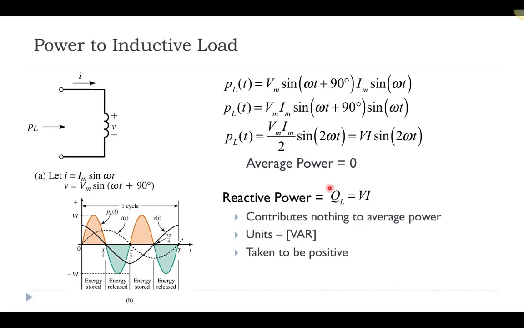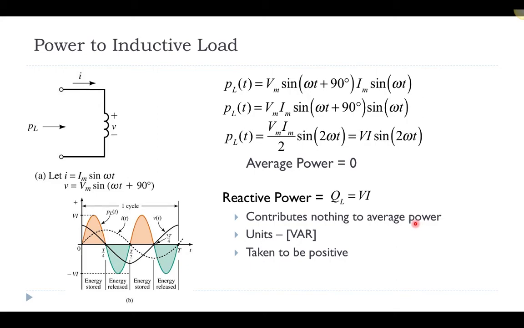So I realized this was on the screen earlier, but I didn't want to stop. So we're going to define something called reactive power. And reactive power is defined the same way as average power. So it is the voltage times the current, right? It's the term that's out front here, voltage times current, which is where we started. But it's not going to contribute anything to the average real power.